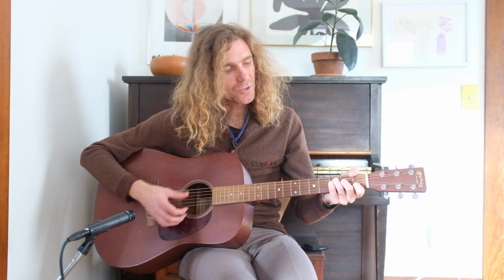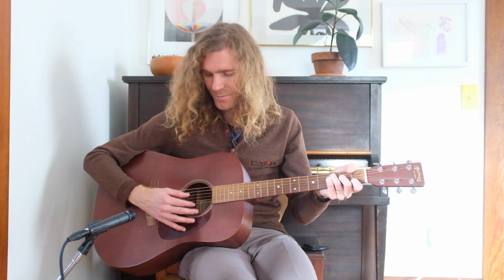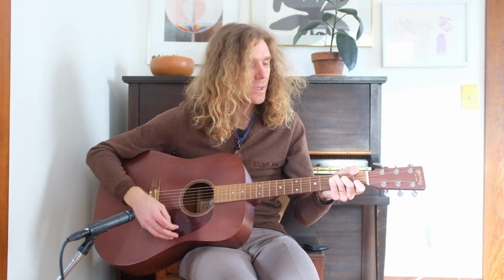And then F, so I'm playing F like this. I'm hooking my thumb around to play the first fret on the low E string. I'm putting my first finger on the first fret of the B, second finger on the second fret of the G, third finger on the third fret of the A, and pinky on the third fret of the D. And then I let the high E string be open, and mostly I don't play it, but sometimes it sneaks in there and that's fine.